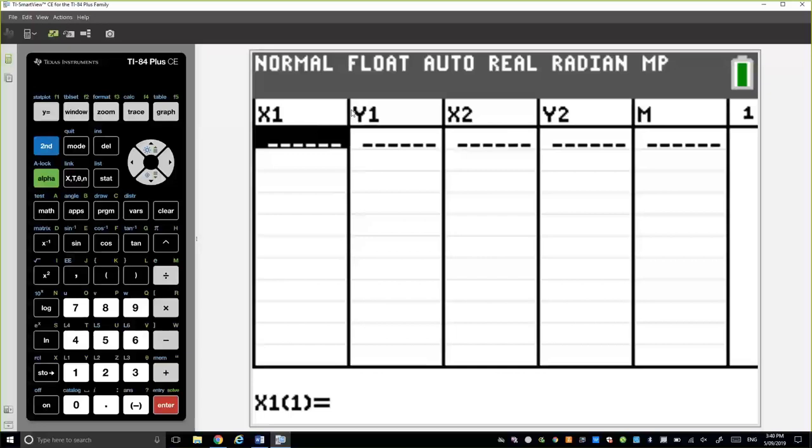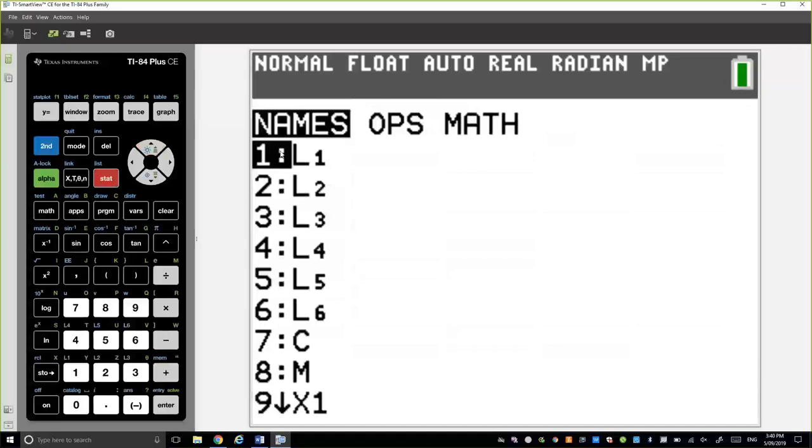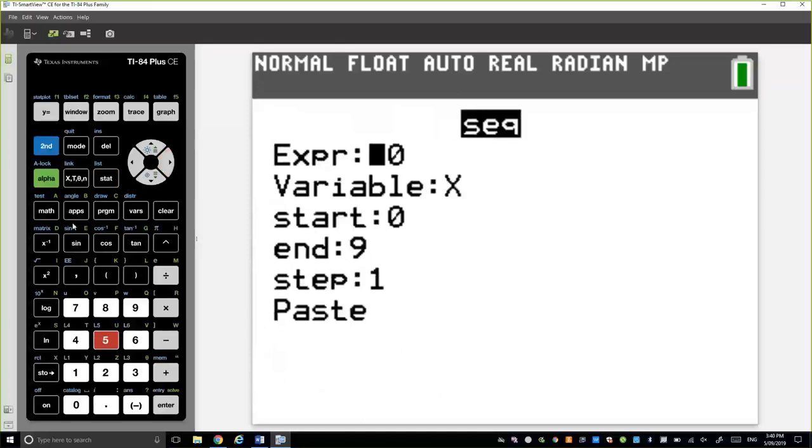So now we're going to do the points. And if we go back either to question 3 and look at the solutions, we've got to think about what the points were. So the x values originally for the x1s were 0 to 9. We could get the students to type those in by hand, but another nice feature is the sequence command. So we go up to the very top here, onto X1, and we go into list, and we go across to operations, and we can see the sequence here. And the sequence is going to be, the expression is X, and the variable is X, so just going up by X amount each time. We want to start at 0, and we want to finish at 9.